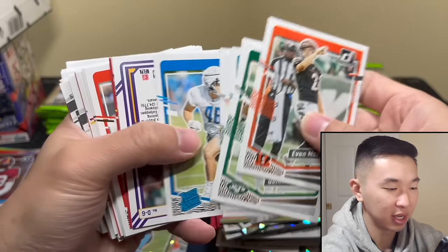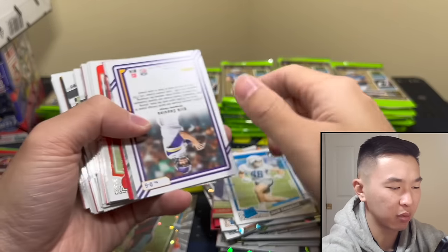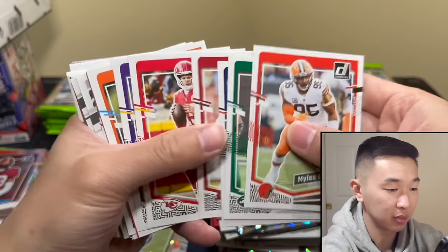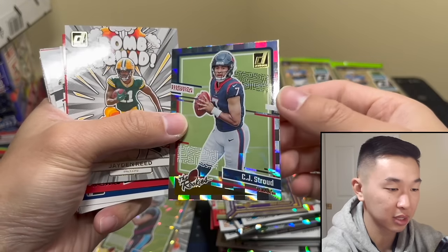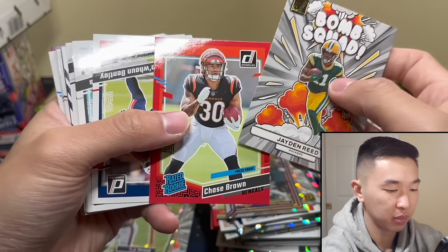And what do you guys think about it? If you guys like doing it like this, I'm not a huge fan of it, but every now and then, why not, right? Speed things up, mix it up. A lot of dimers to be opened. It's only 10 packs or less. Okay. A lot of him, be nice. We want that Stroud. I'll auction it in our next auction. Okay.